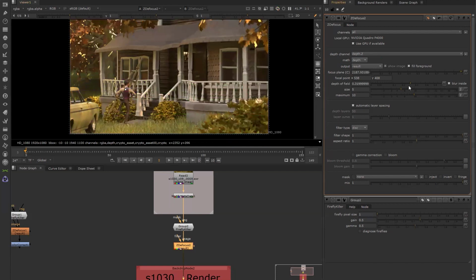And then I believe this slider changes how much it is in focus or not. I think the default is 5, which is pretty good. What does it look like when we set it to 10?